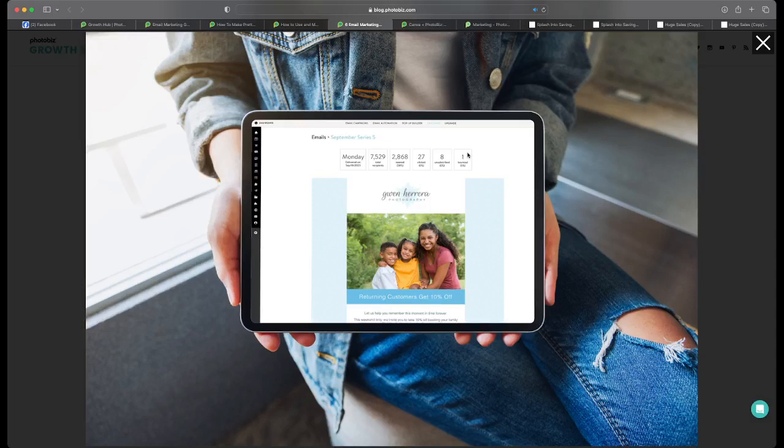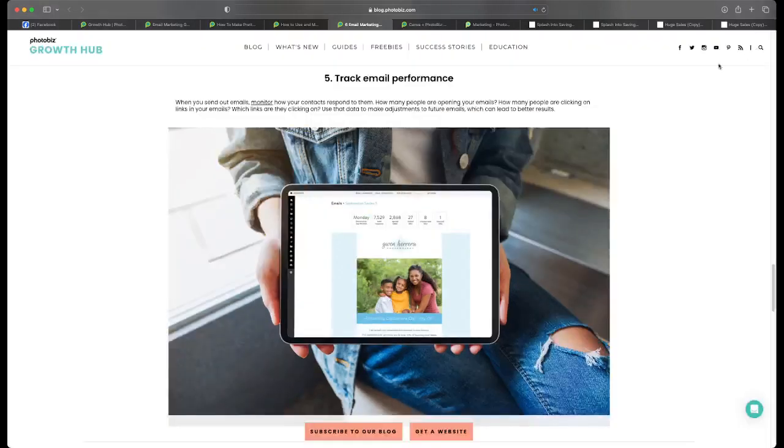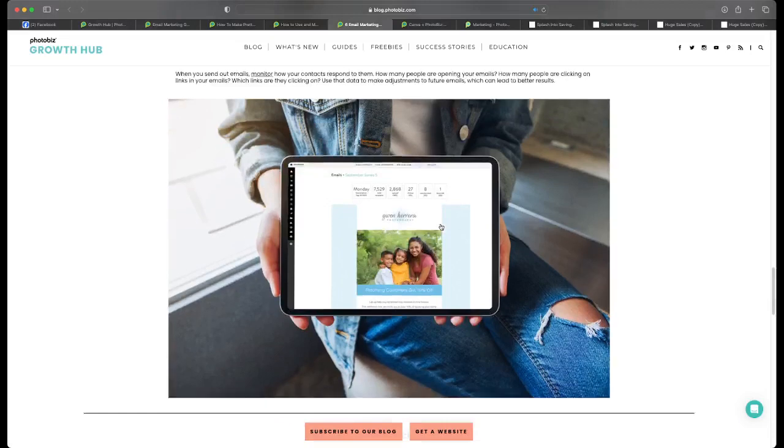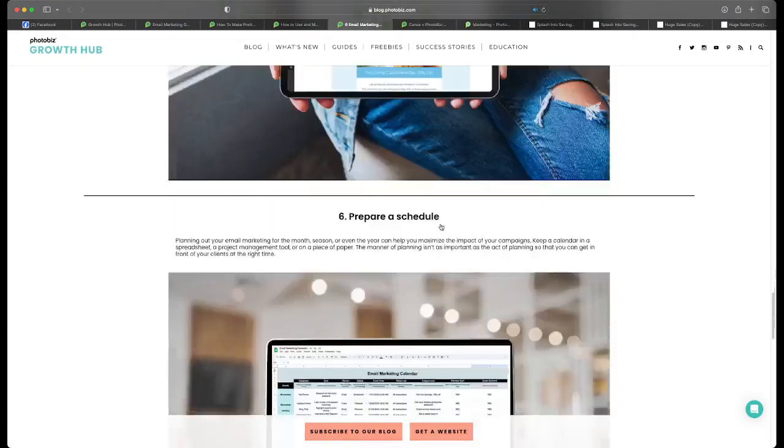Sometimes some people think that means, oh, they didn't like my email. They bounced away. No, it means that email couldn't get to them. It could not get delivered. So it bounced back. So these are things that you want to be mindful of when you're sending out emails. Track that information. See how well it performs. And if you see one does better than the other, follow it. Don't send things out that don't seem effective. Follow the ones that seem effective.